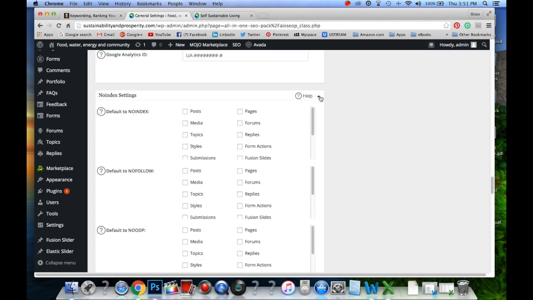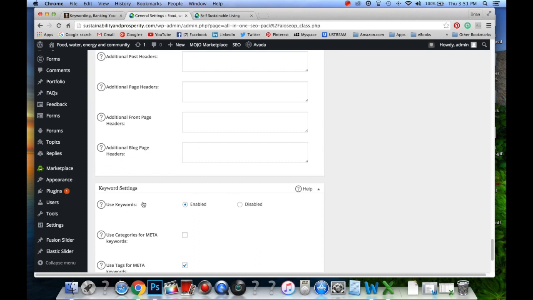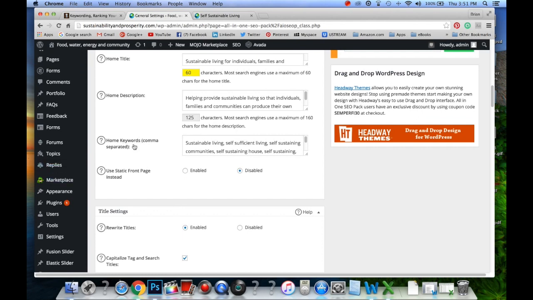And right here where it says keyword settings, use keywords, make sure this is checked enabled. I think when you install the plugin itself, the SEO pack, it's not enabled, and you have to go in here and do it yourself. So make sure this is clicked enabled. This way, your keywords are going to show up as well.